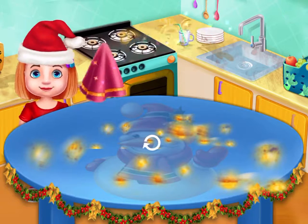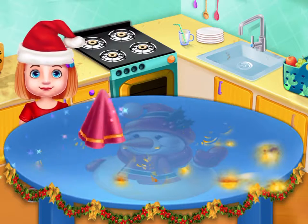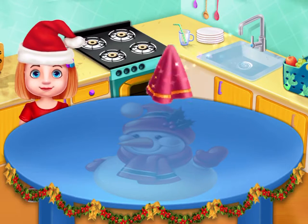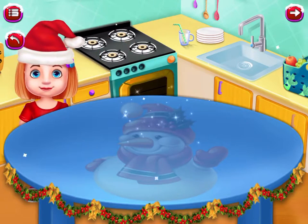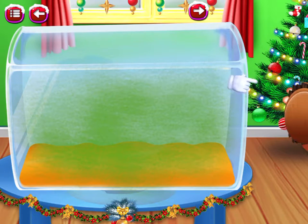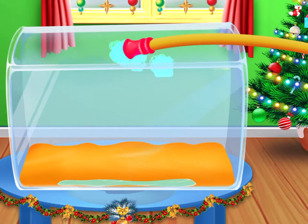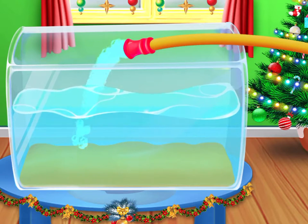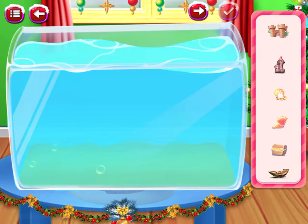Time to clean the kitchen area and the table. Wipe it off properly. Well done! The kitchen area is clean. Good one! Fresh water! Very good! Let's decorate it!